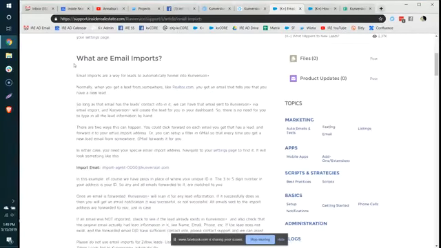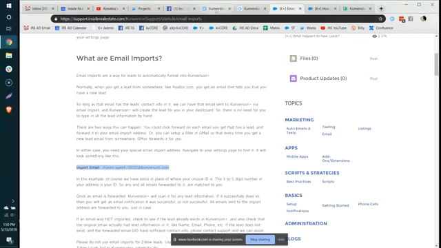Now, you'll see here it says, what are email imports? And again, this is the way you can just push them directly and funnel them into Conversion Plus. And it's important to note that each of you as a user have your own unique import email for the agent. And if you're in an admin owner seat, there is a unique email forward for that source as well.